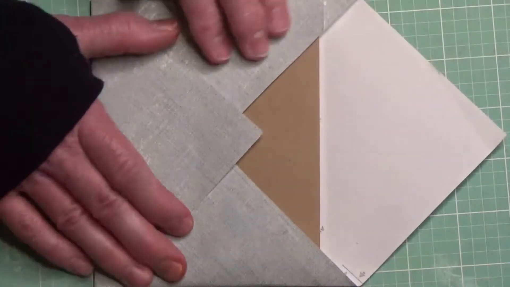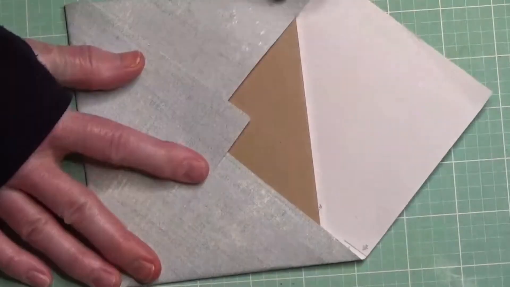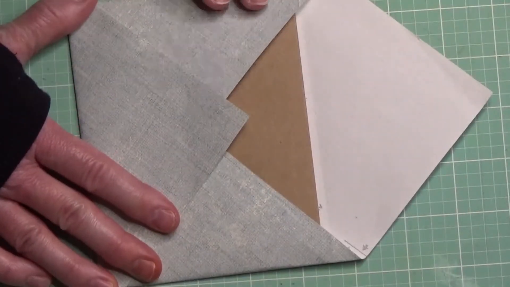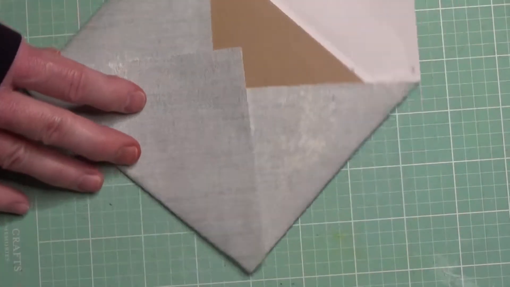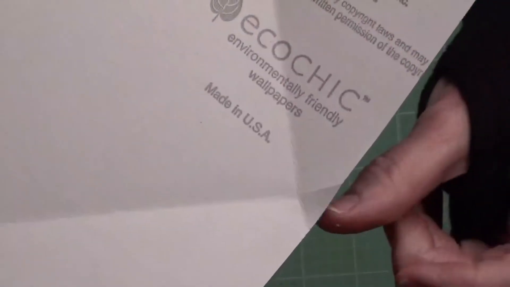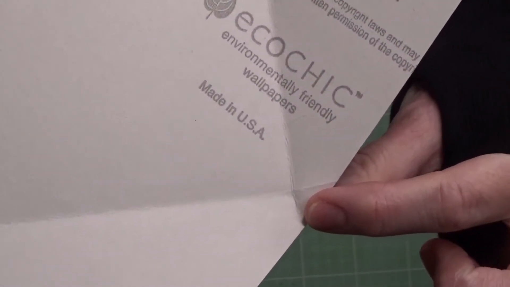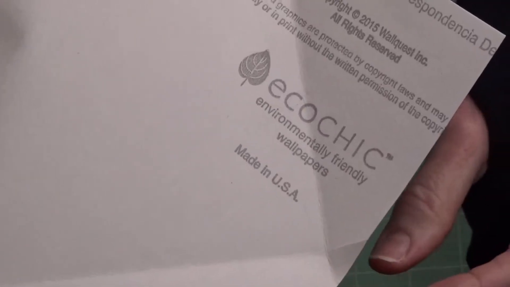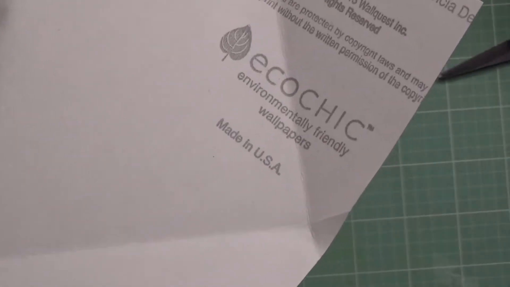I'm going to leave it just like that. And then I'll show you what to do to make this fold a little bit better. Once you've creased this, you're going to have little triangles in the corner so that there's less bulk. Go ahead and just cut out that little triangle.